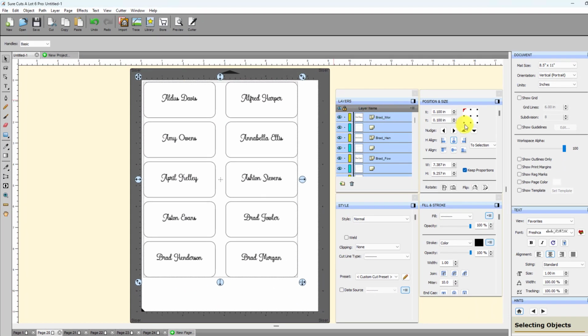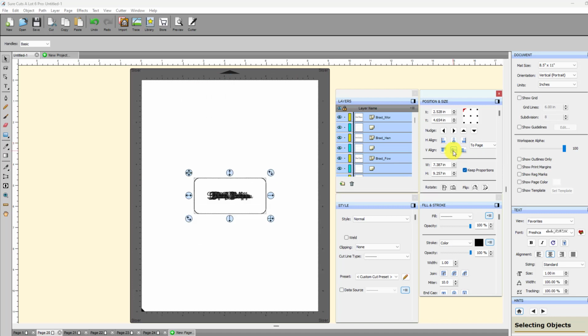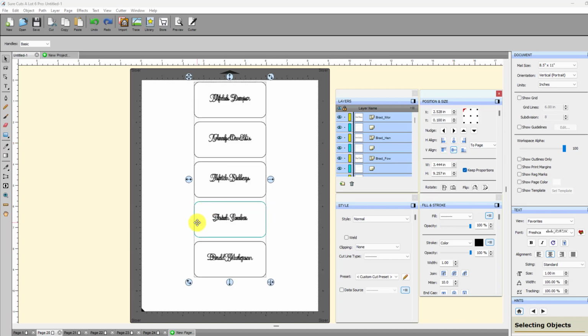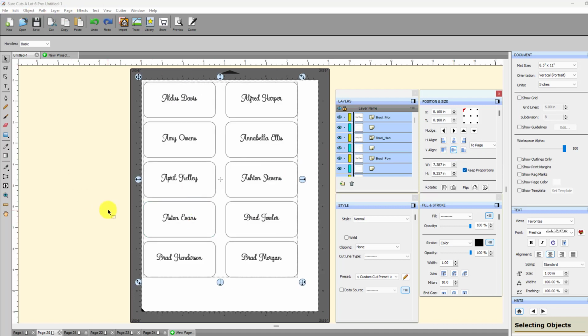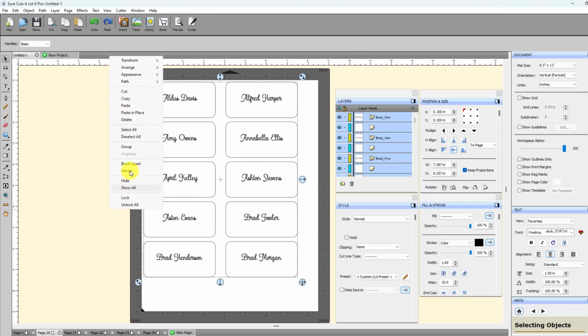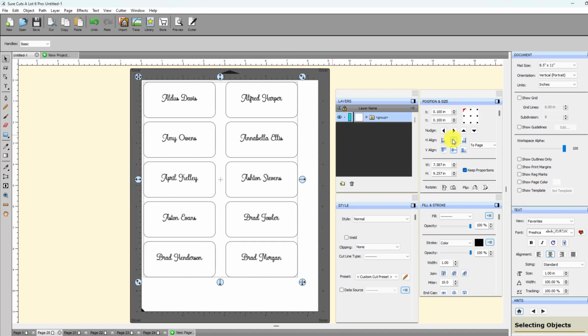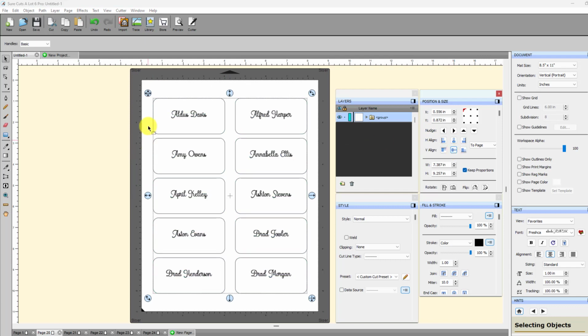You may have to auto center to the page for each one of these, depending on where your reg marks are, which assuming you'd have reg marks. So you'd come back and you'd center this. Oops, let's change that back. Let's group it first, right click, group. Then you can center to page. Right. And then, again, wherever your reg marks are, I don't know where mine are currently set. Okay, that's not what I want.